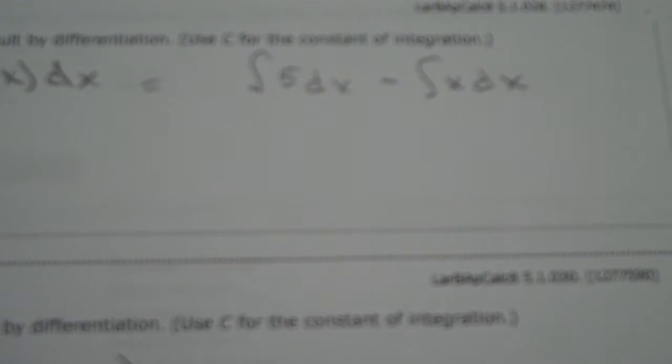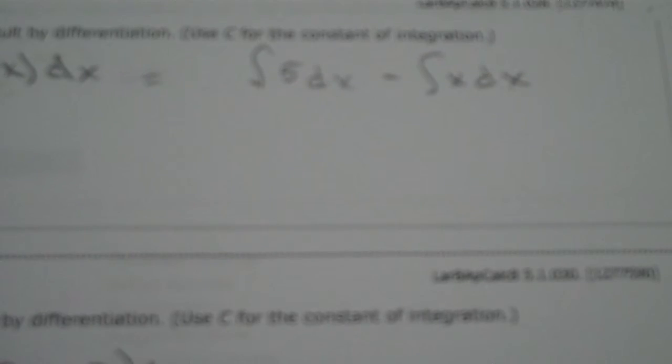Number 8, I'm integrating 5 minus x dx. Well, the way that I'm going to do that is I want to remember my sum rule. That means that I can just integrate 5 and integrate x, and I can do them separately, and then my answer will just be the difference of those two things. So I can basically break the integration over the subtraction.